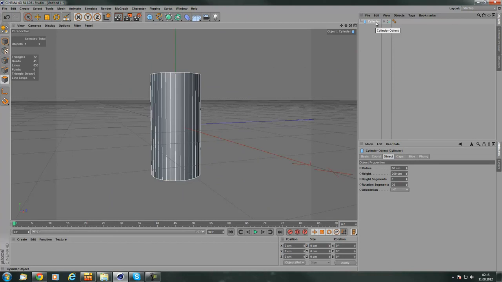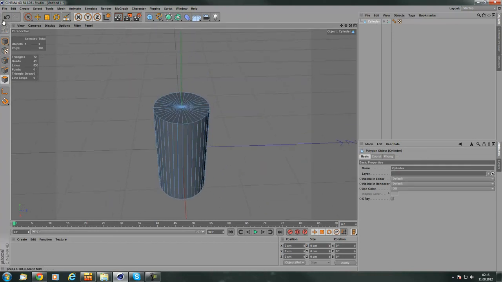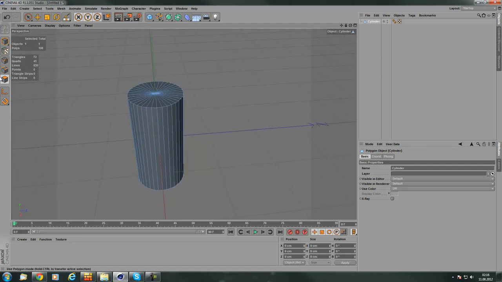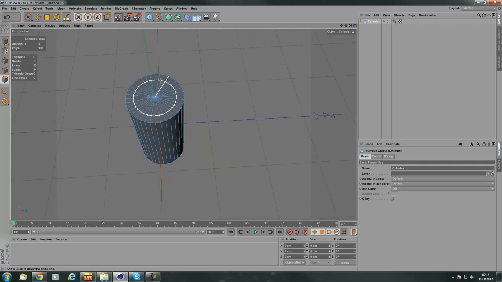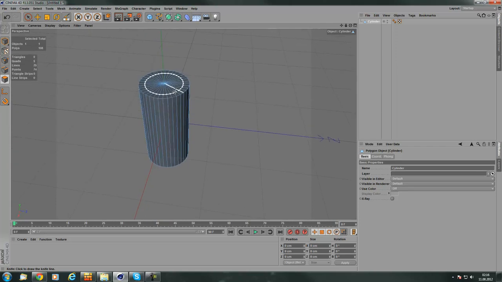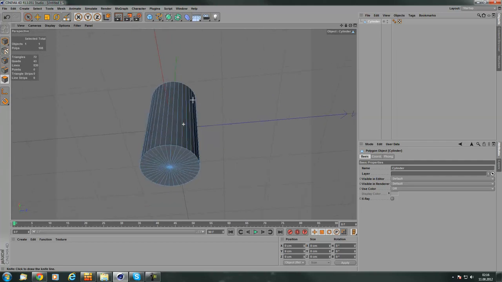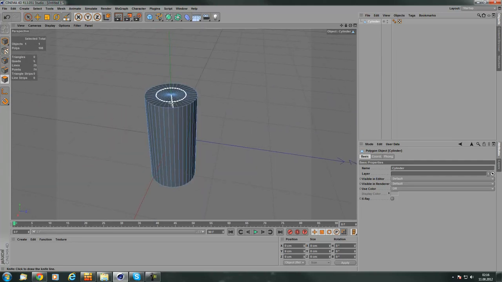Let's make this cylinder editable. Also, if you're working with a cylinder, and you will be creating in his tutorial a cylinder in the first place, you need to run one command in Cinema4D that you don't need to run in 3D Max, because the caps in 3D Max are already connected to the rest of the cylinder, but they are not connected in Cinema4D. So you will run into some problems later on in the modeling process if you don't fix that.